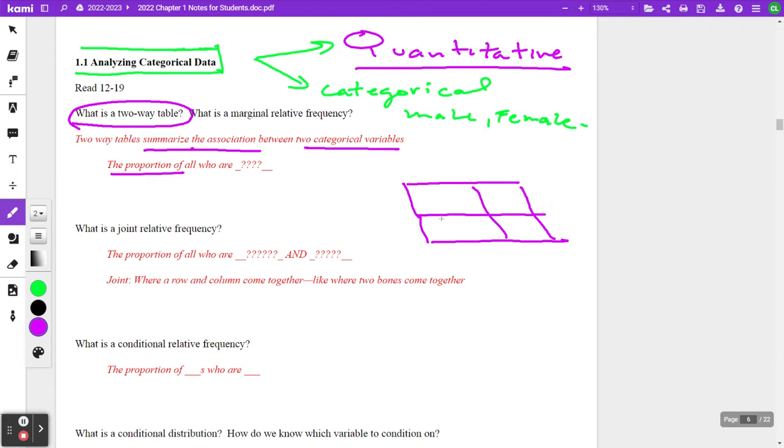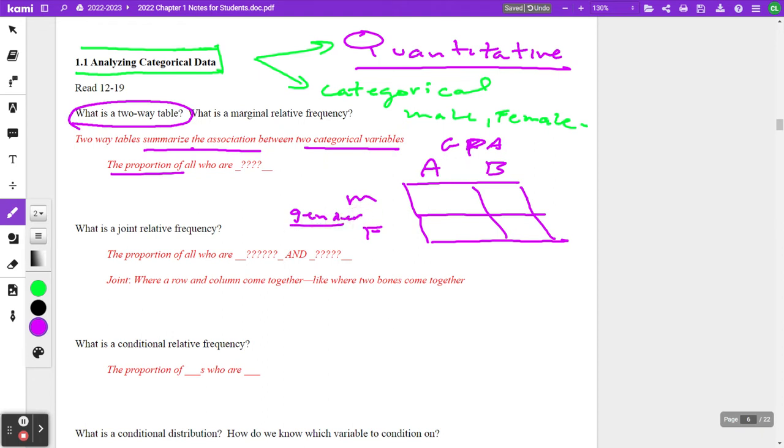For some weird reason, and those of you that have had my classes before, I literally cannot draw a straight line down. I can do it on a piece of paper, but I cannot do it here. So let's just say we have male, female, A's and B's. These are our grades. So let's just say GPA, we'll just make it really simple. That's a GPA, not a GRA. And then male and female, so this would be gender, right?